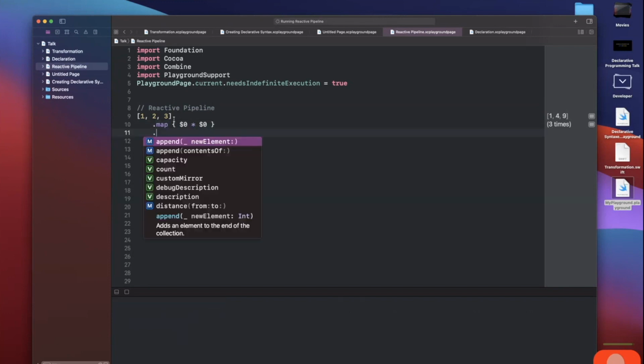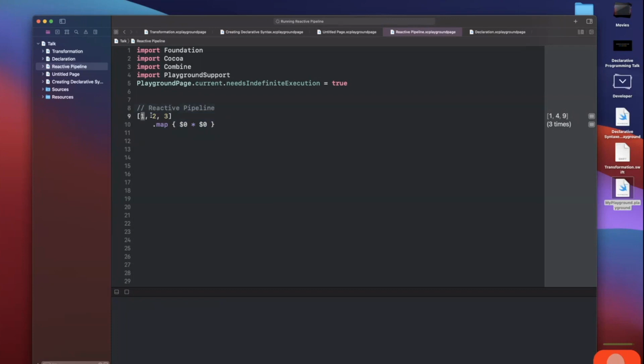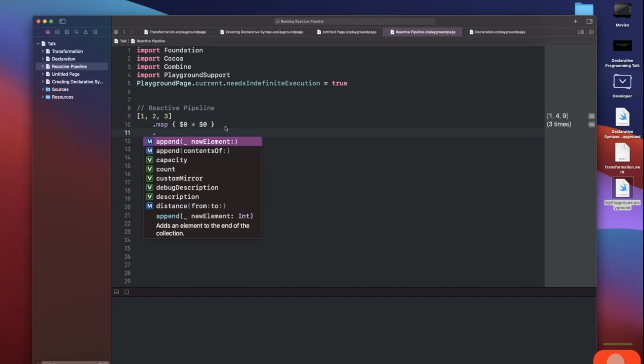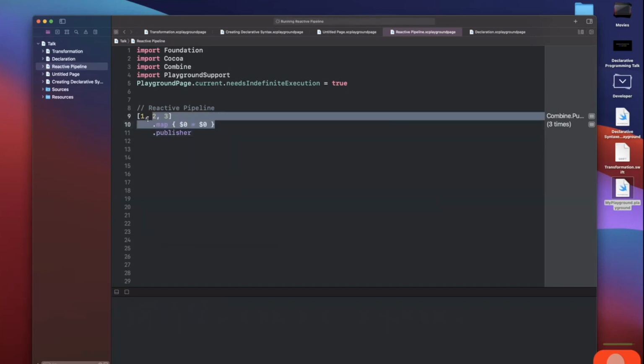And then what we need to do here is, so someone could react to these. So let's say 1, 2, 3 are the inputs, and we are getting transformed values from these 1, 2, 3. That is 1, 4, 9. What if someone wants to react to these values as they happen? So let's say someone is appending, someone is triggering some events, and then you want to react to those events somewhere else in the code. So what you do is you take the publisher of the underlying array.